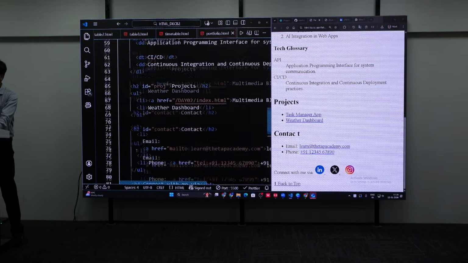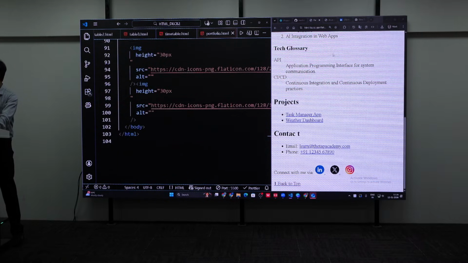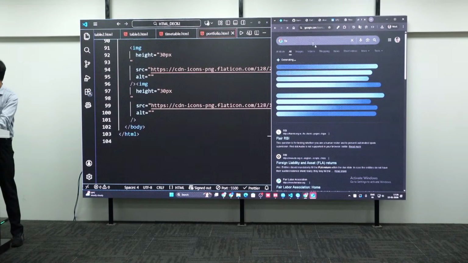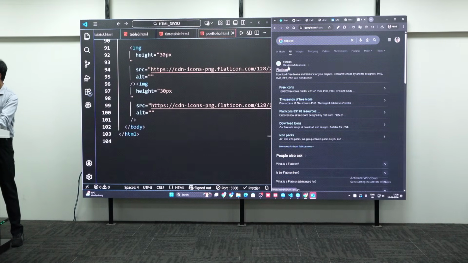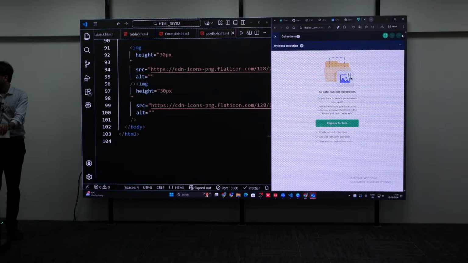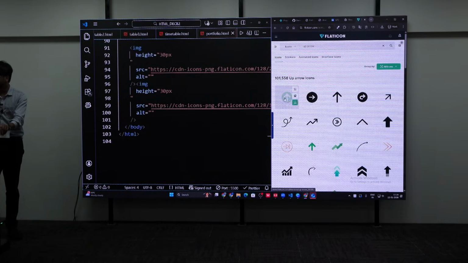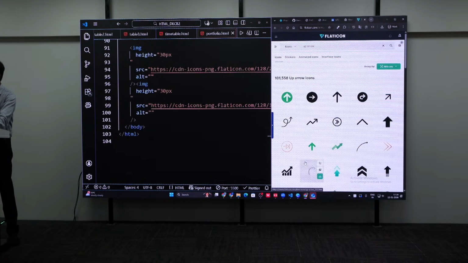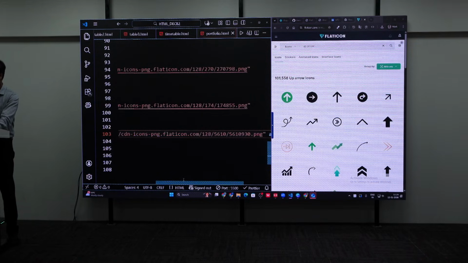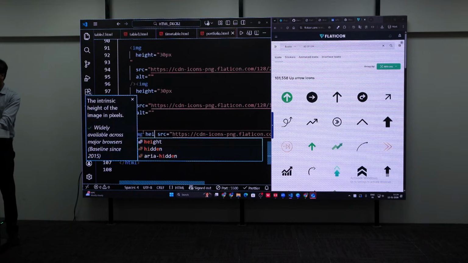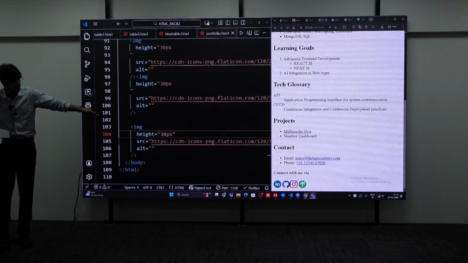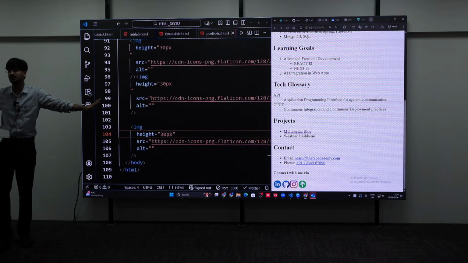Directly go over here. Ultimately, I want a button. So for the button, we will take an image, okay? So let me go to Flaticon. Oh sorry, something opened. I just wanted one up arrow. One second, this one is fine. Okay, I'll just copy the image address. I'll just go here, use the image tag. I will paste the source and I'll make sure the height is limited to only 30 pixels. Now if I go back, I hope you are able to see that. But of course, sir, I want that corner, sir. Now it is not possible, my dear friend.